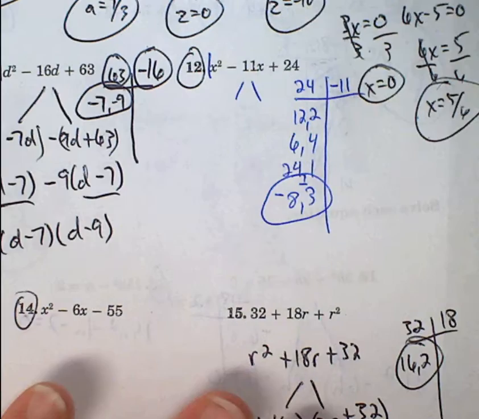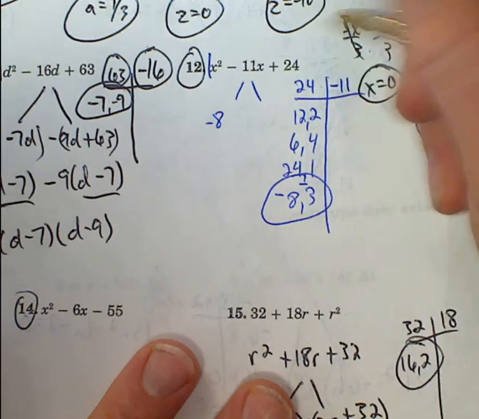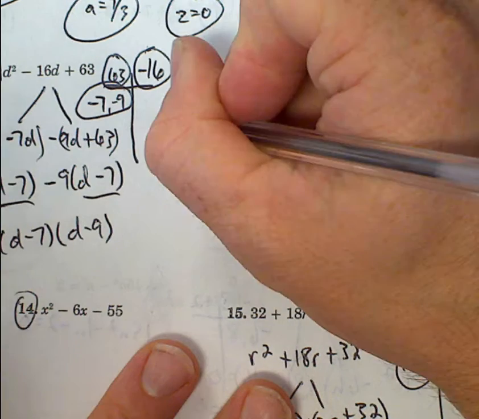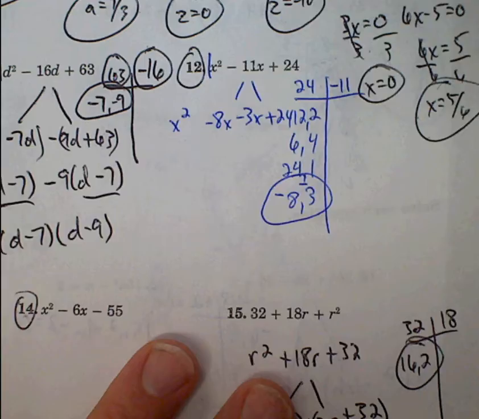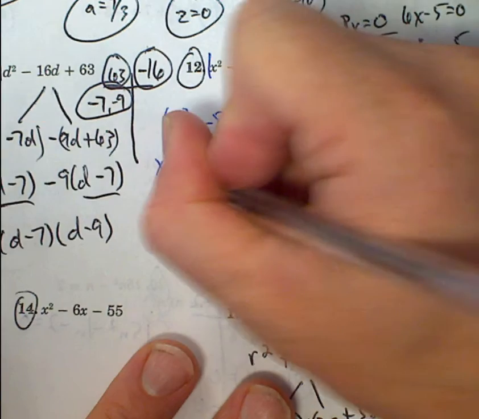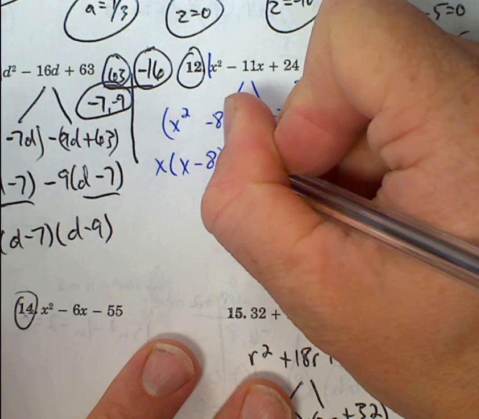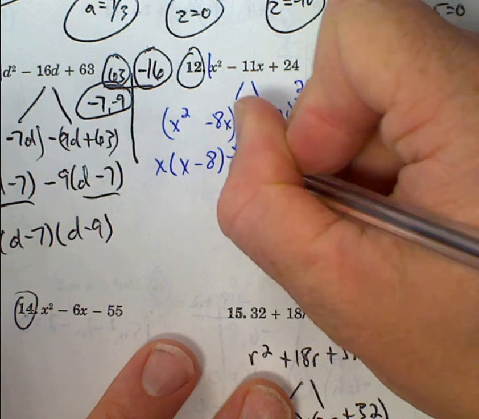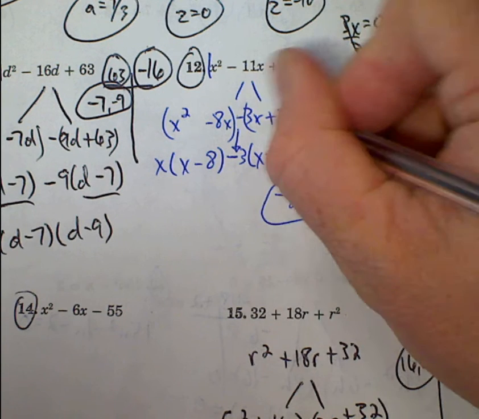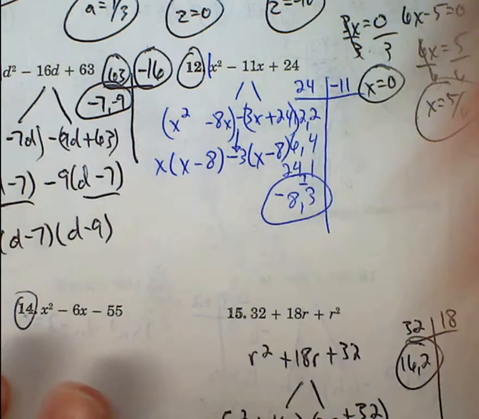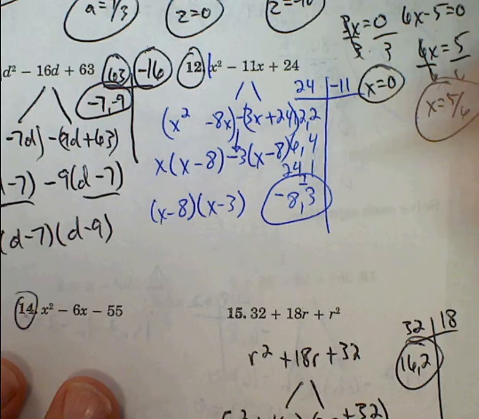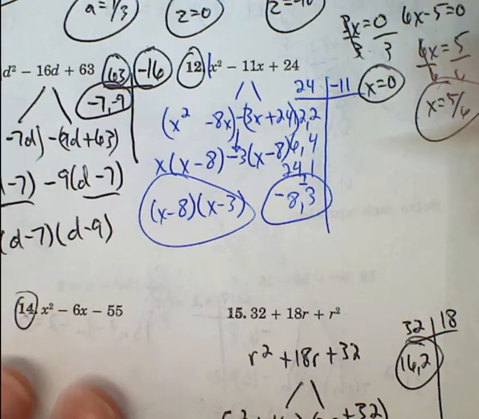So I'm going to break that up. Negative 8x minus 3x. Bring down the 24. Put the x squared in front. I will group both. If I take out an x, I'm left with x minus 8. Bring down the minus. If I just take out a 3, that's x minus 8, because 24 divided by negative 3 is negative 8. X minus 8 comes out, x minus 3. That's my final answer.